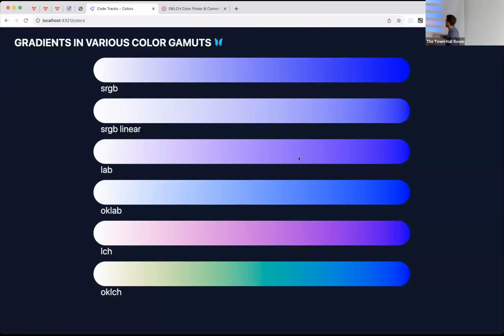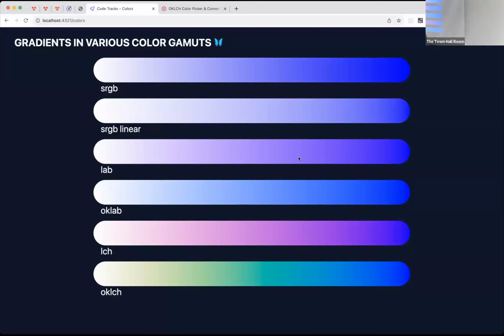And it's actually interesting because this one is definitely not linear as seen from the computer's perspective, but it is more linear for your eyes. Then you got LAB. Now it's so annoying to watch here, but on my screen anyways, the LAB one, you get some purple here in the middle, and the OK LAB, you get, I think, the most beautiful gradient here.